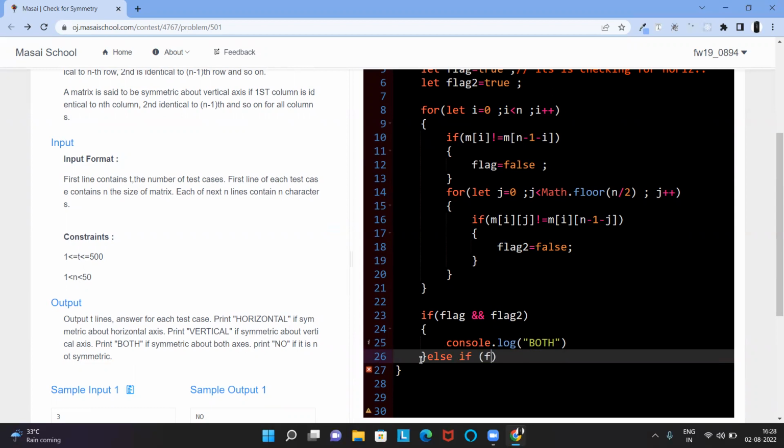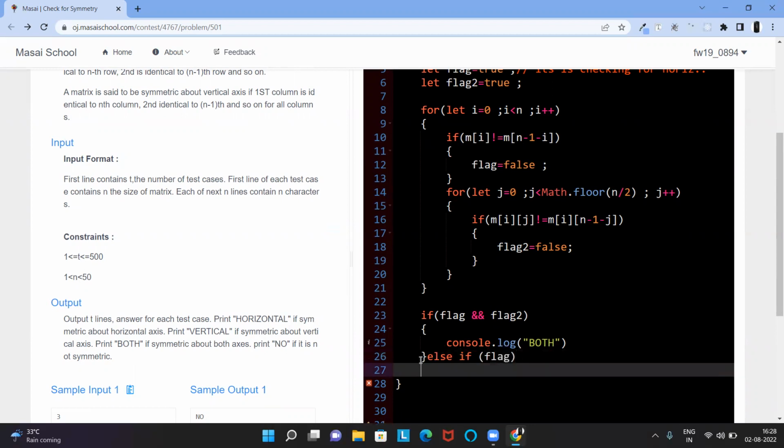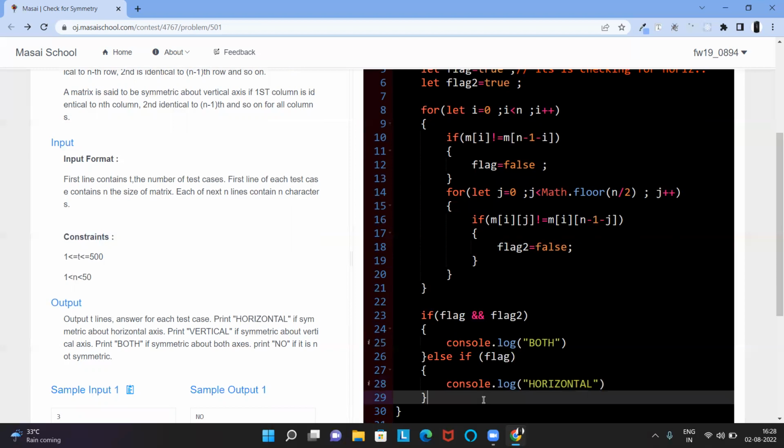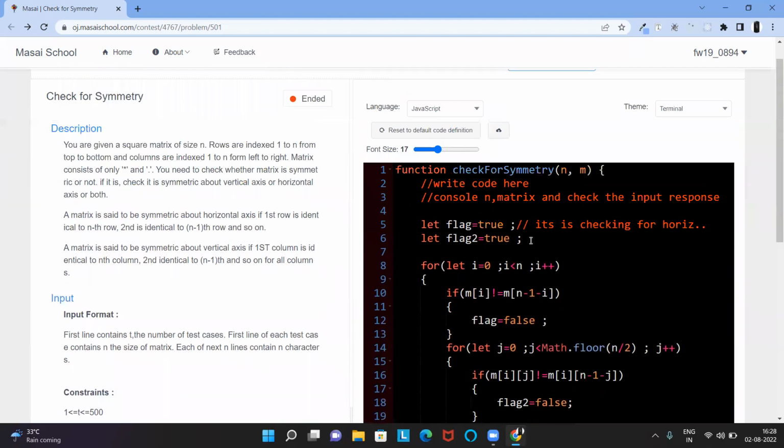If my first flag is true, okay, so we simply print horizontally, because my first flag is for horizontal. Then what about my else if condition, the third condition? My third condition is my flag 2.